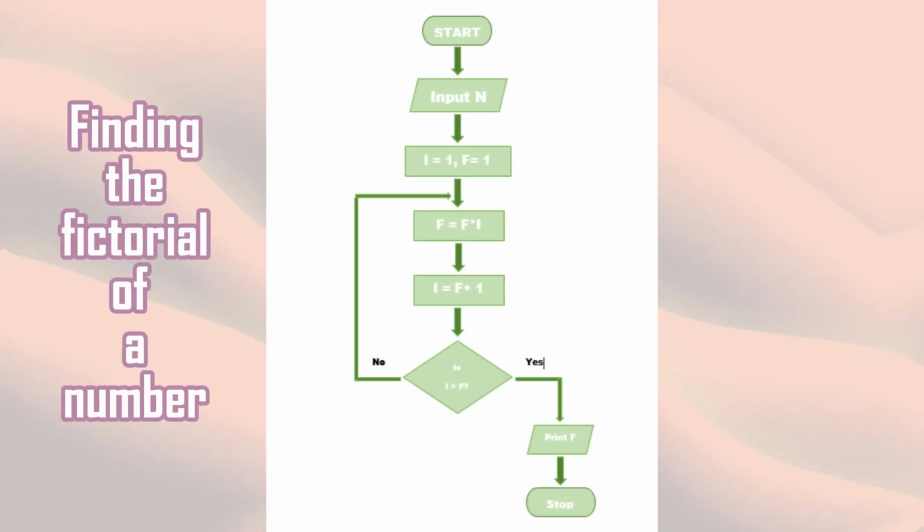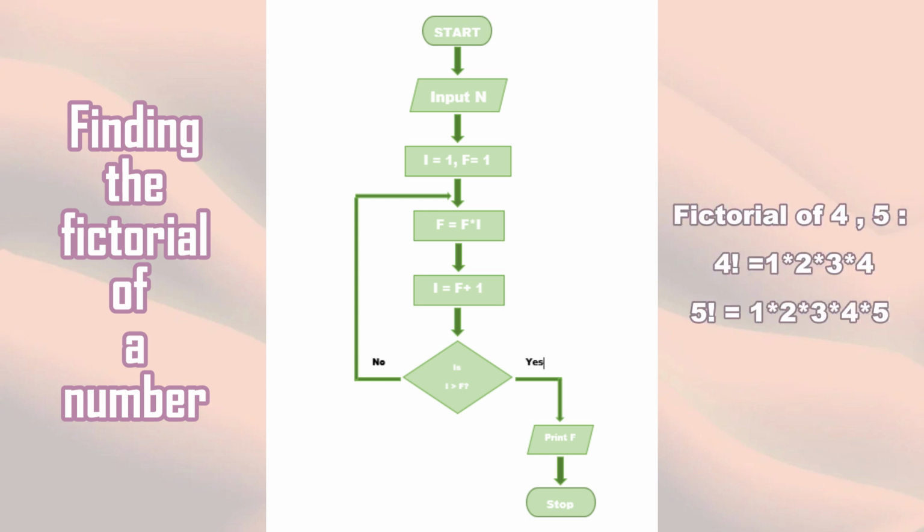And so in the next example, we have to find the factorial of a number. Basically you have to first know what a factorial is. It is represented by 4 and an exclamation mark. So it means 1 multiplied by 2 multiplied by 3 multiplied by 4, and so on. Similarly, the factorial of 5 with an exclamation mark will be 1 multiplied by 2 multiplied by 3 multiplied by 4 multiplied by 5. Now starting the flowchart, let's take n in place of the number whose factorial is to be found.